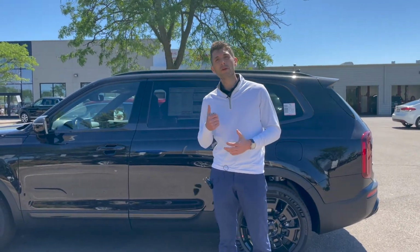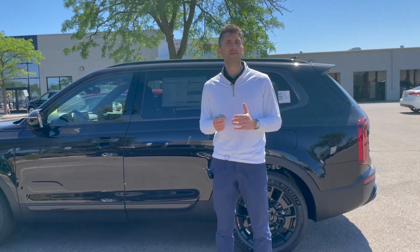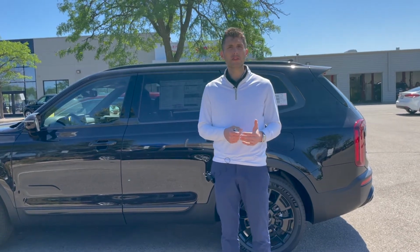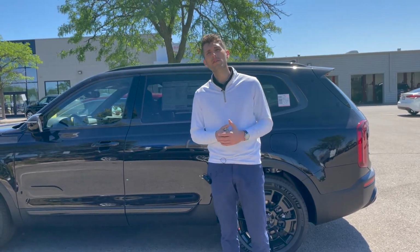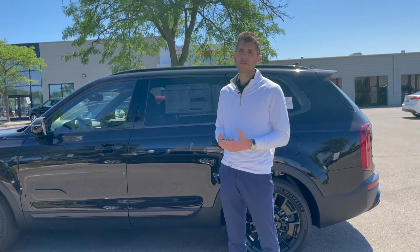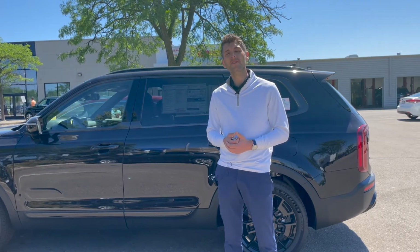It also is equipped with ultrasonic rear sensors. Basically, the vehicle can detect if there's any movement inside the vehicle, and if it's locked, for example, it can send an alert to your phone. So if for any reason you forgot a dog or someone who shouldn't be left in the car on a hot day, you'll get an alert to your phone.